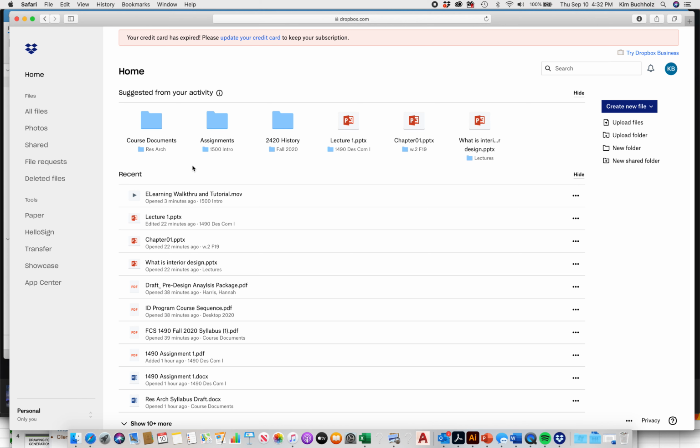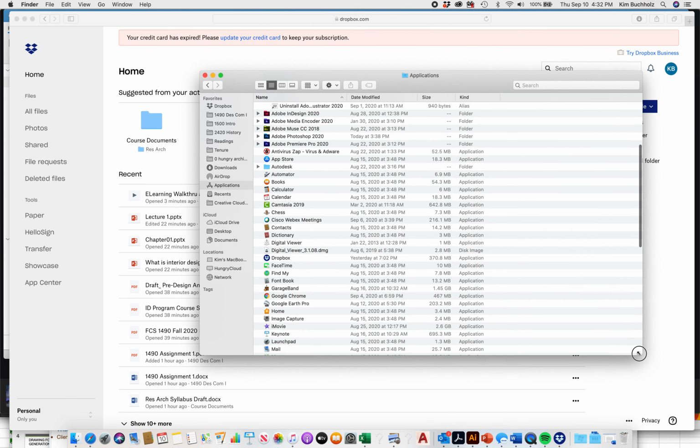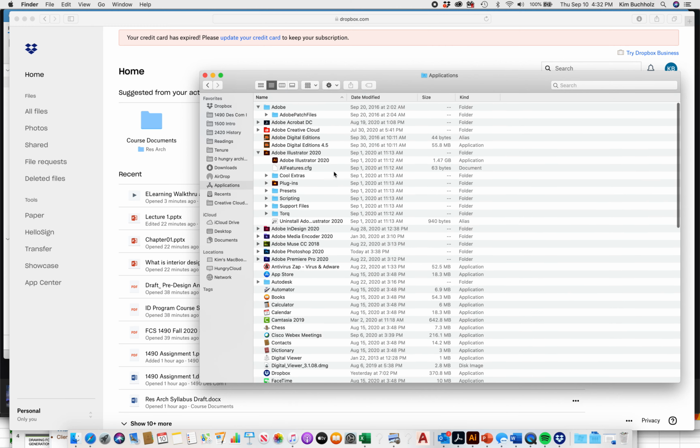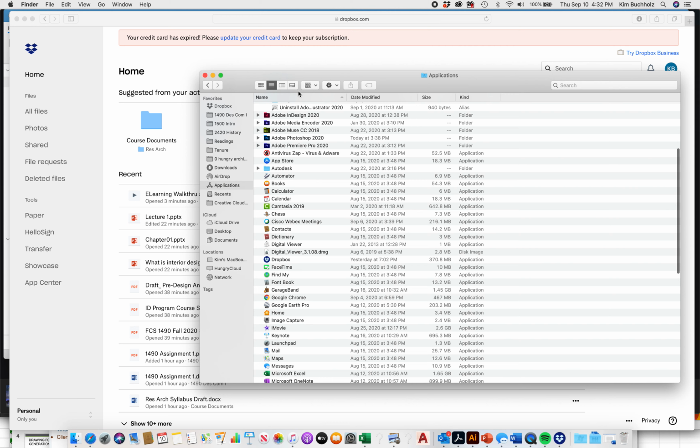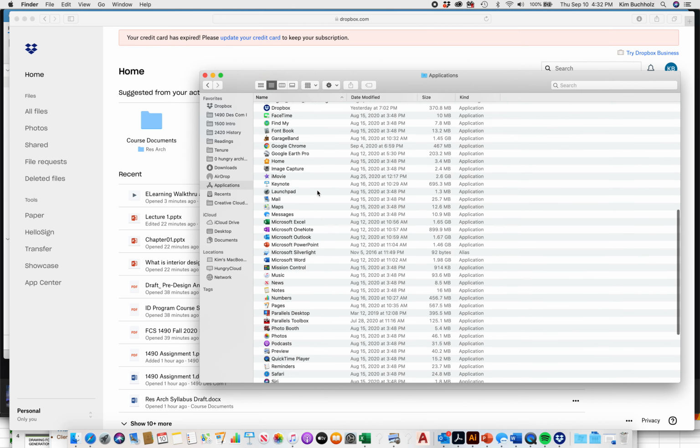So in here, you will want to upload. You can upload files. You can just do it manually as well. You can create folders. You can save things in those folders. And so I know I mentioned before that I actually have Dropbox on my desktop. So when you do get the subscription, it'll go to your downloads, and then it will go into your applications. I have a Mac, so I have applications here, but somewhere on your computer, you'll have an area where you can see all of your apps and softwares and everything. So you can find it.